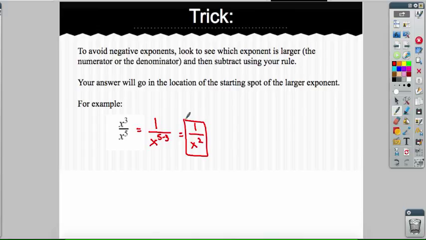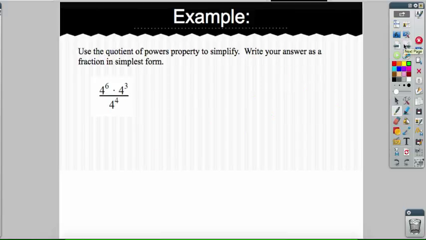If I just straight ahead use my rule, and here's what I'm talking about in terms of saving time, if I just straight ahead use my rule with exponents, it would say to do this: x to the 3 minus 5 power, which is x to the negative second, but then I end up with that negative exponent and I have to move it to the bottom. So either way that you do this problem is absolutely correct, but in order to save some time, this little trick might help you to look for the exponents, which are going to be the larger ones, and then you don't have to worry about moving at the end of the problem.